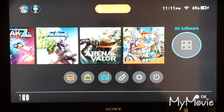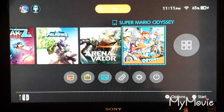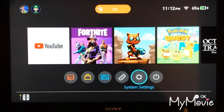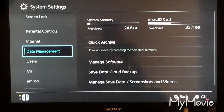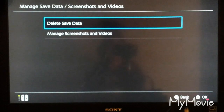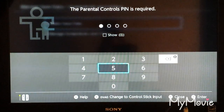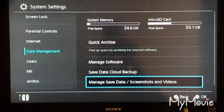So basically, if you don't want a younger sibling being annoying and sneaking into your Switch and playing your games, and possibly deleting your save data because they can't read anything, which has happened to me a lot in the past with the 3DS and the DS. Let me go see if it lets you delete save data. Okay, so you can't delete any save data without your password, which is 5680. So you'd also not have to worry about your save data getting deleted.